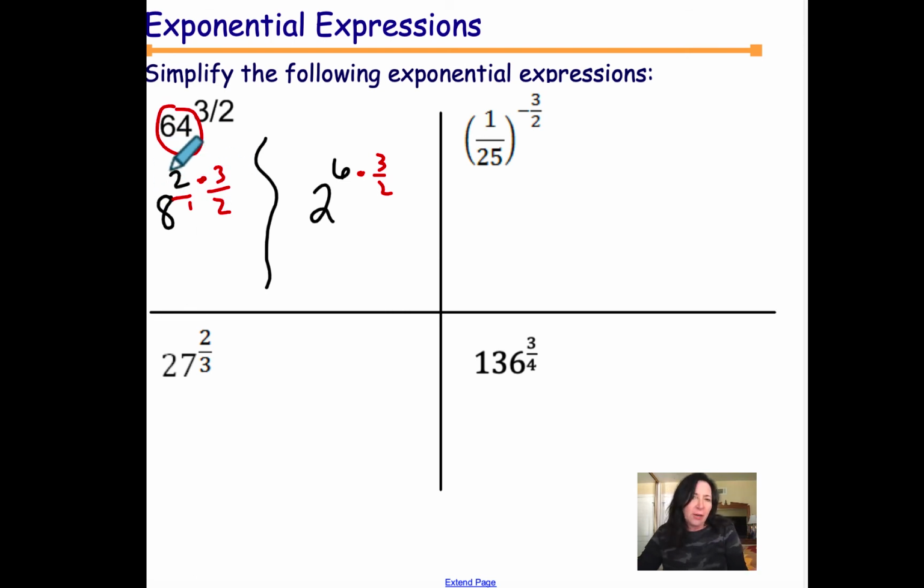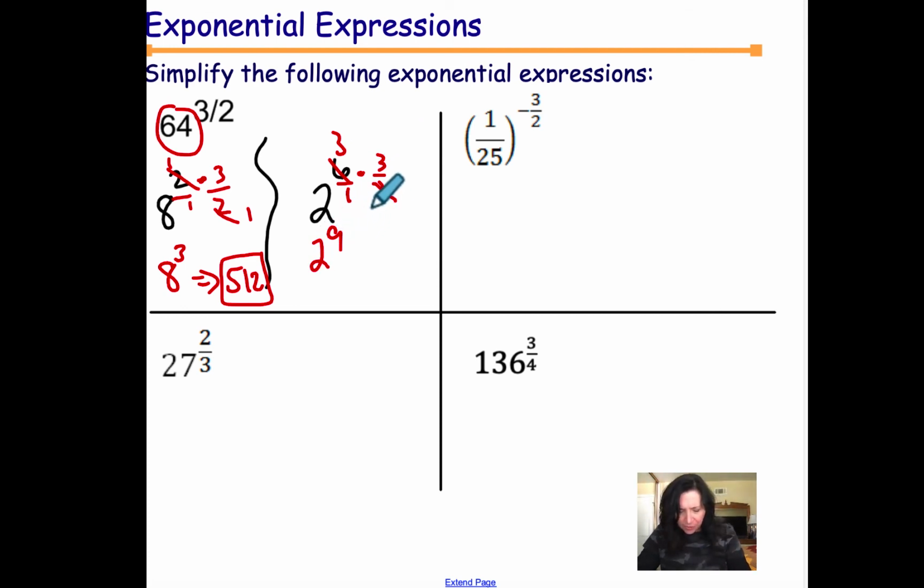So for this part here, the 2's are going to cancel and make 1. I'm left with 8 to the 3rd power. And now I can use my calculator. So 8 to the 3rd power is 512. So this is equal to 512. For this problem here, 2 divides into 6, because that's over 1, 3 times. 3 times 3 is 9, so this is 2 to the 9th power. 2 to the 9th power, shockingly, is also 512, okay? So there are 2 different ways you could do this. Which way appeals to you more? That's what we're looking for.